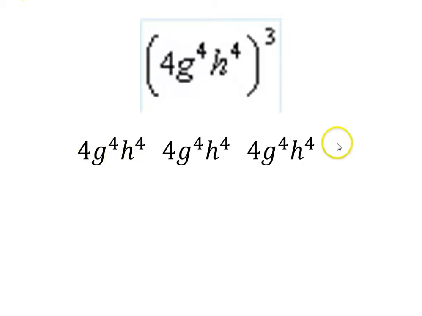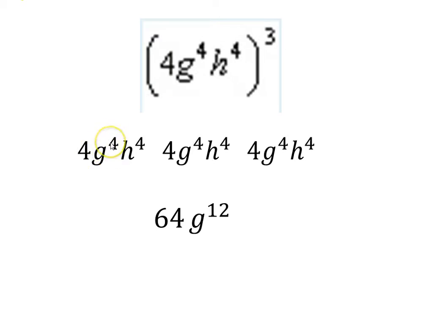And if we have this, we can simplify this now by combining the g's and the h's with their exponents by adding those exponents. But first we see we have a 4 and a 4 and a 4, and since we're multiplying all these things together, if we multiply 4, 4, and 4 together, we get 64. If we have g to the fourth times g to the fourth times g to the fourth, that would be g to the 12th because we would have 12 g's.